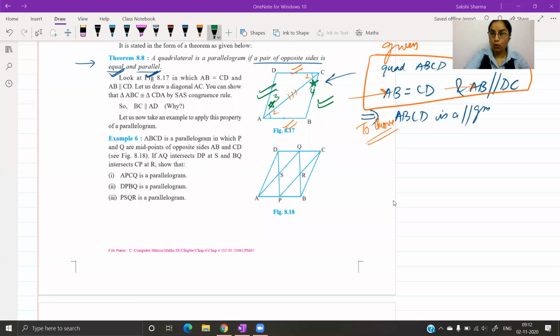And then from congruence, you get alternate interior angles equal. One pair is equal because we have one pair of opposite sides equal. The other pair, the one I've indicated in green, will be concluded by CPCT. And then it will make the second pair of opposite sides parallel.